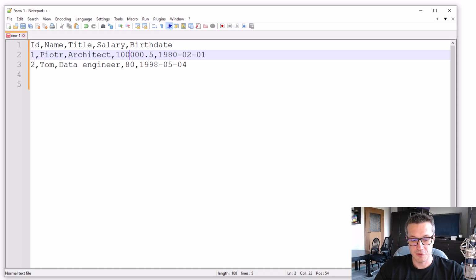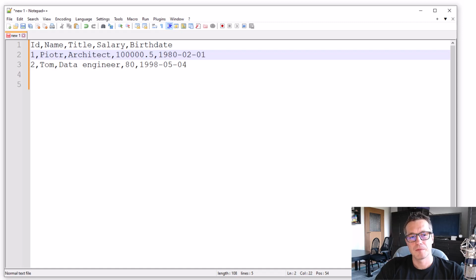So again, you would have to know that, let's say, ID is an integer type, then name and title are strings. And in case of strings, it would be nice to know what is the maximal length of a given column, just to be able to define it later on, if there is such need, inside the database.